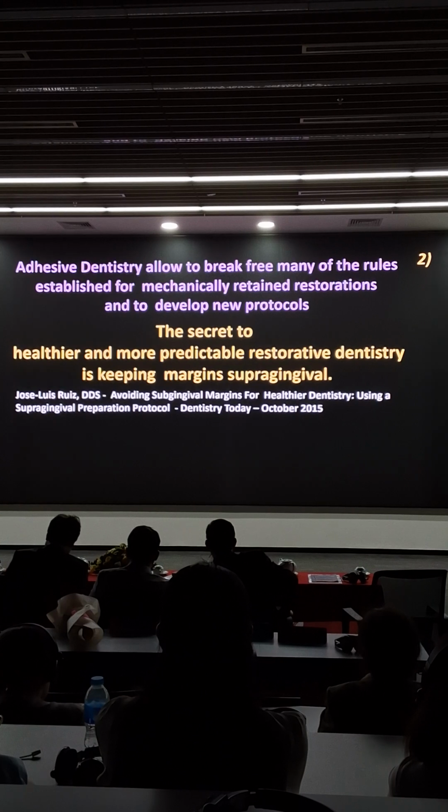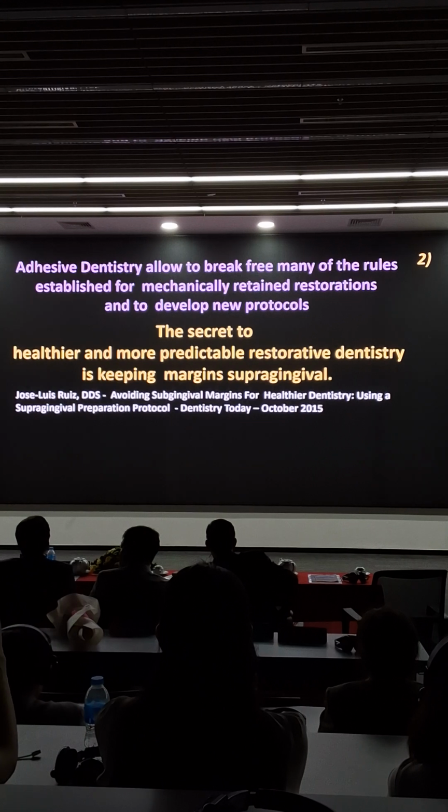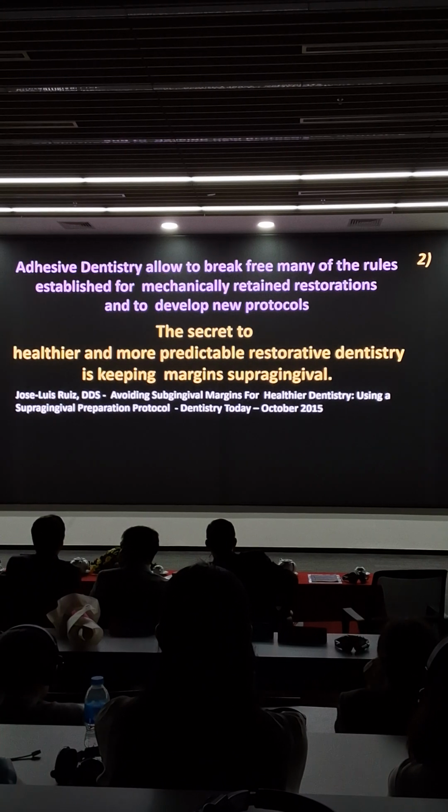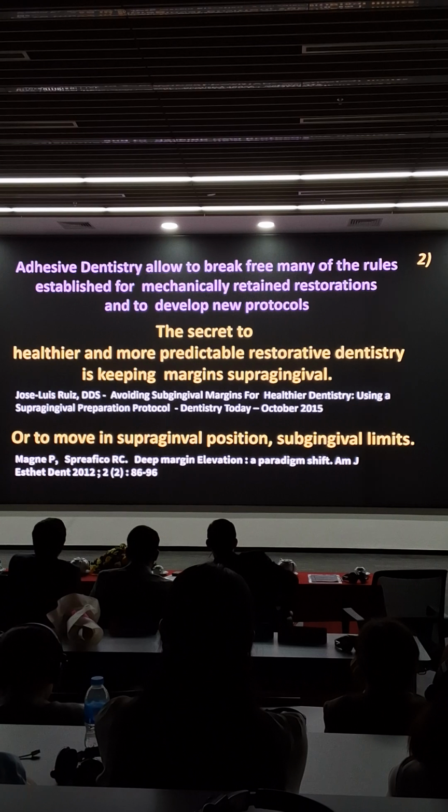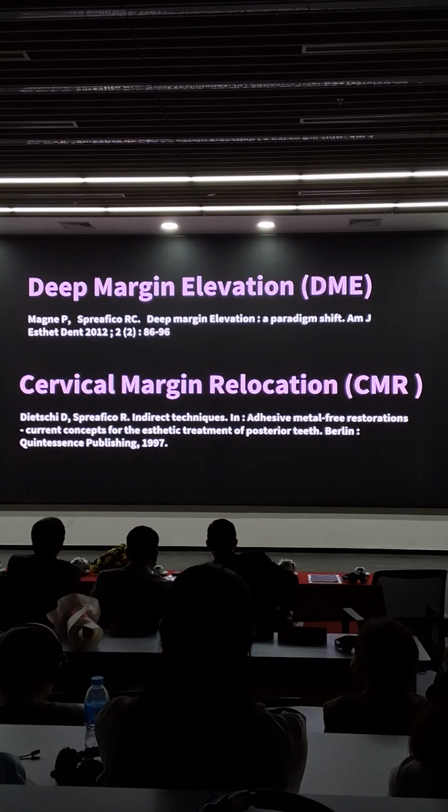So here I repeat a little bit the sentence I gave you previously. The secret of adhesive dentistry is to keep your margin above the gum level. Very important: if you have a deep cavity and the limit of your cavity is below the gum level, before doing your inlay or onlay preparation, you will need to raise your margin. This is what we call deep margin elevation.